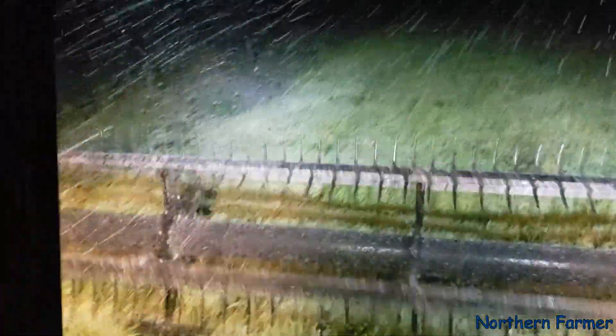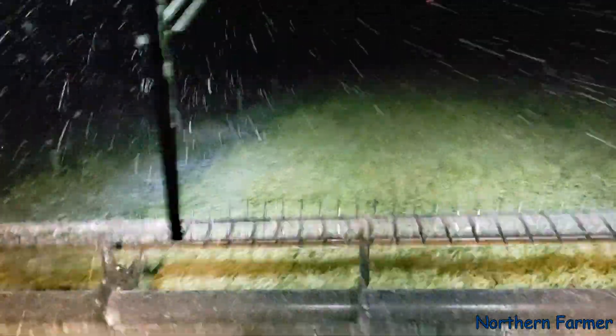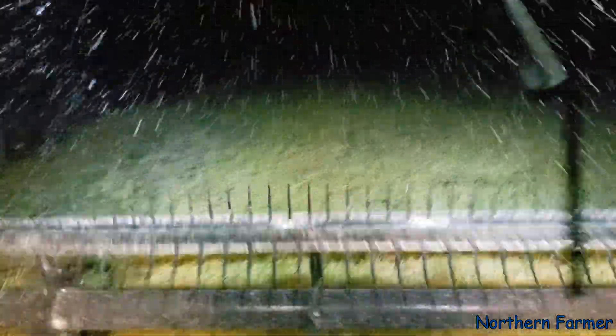I've got a lot of canola to swathe in too. And on top of that, it's supposed to freeze really hard. Like really hard. Minus 8. What's that in Fahrenheit? That's going to be like 20-something. So that's a heavy killing frost, boy. Some of this canola is still on the green side. So with a frost like that, it is done. Finished.